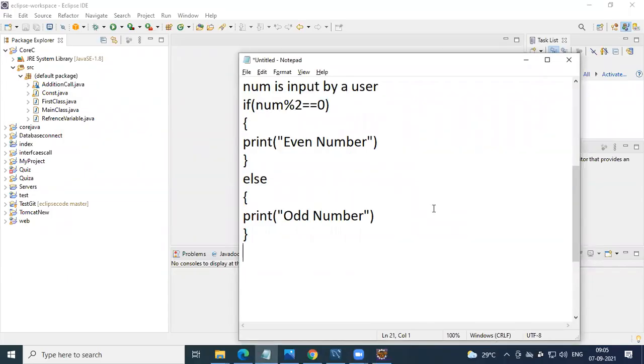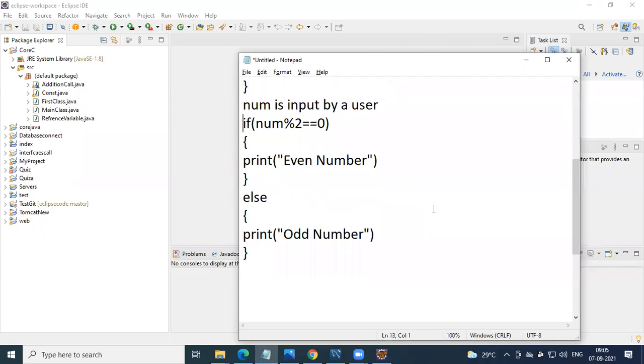So how can we implement this? Implementation is simple. We just need to define the statement if, and we just need to define the statement else. If you are not familiar with Python or C programming, there is no problem, because the syntax is the same, and a similar syntax is also used in Python programming. So how can we implement this in Java?